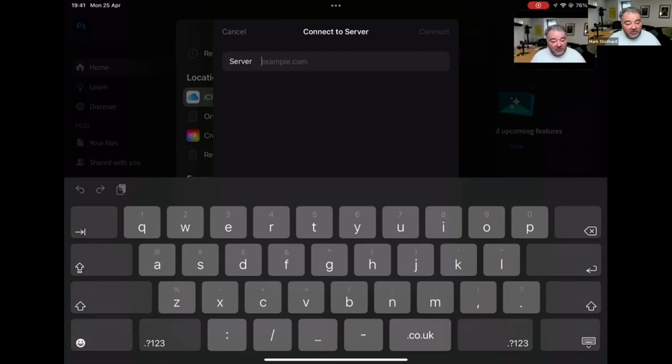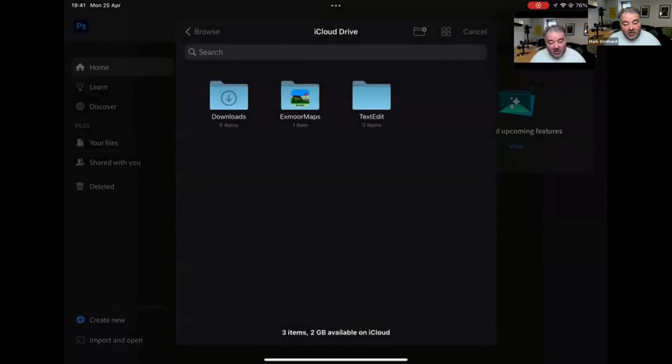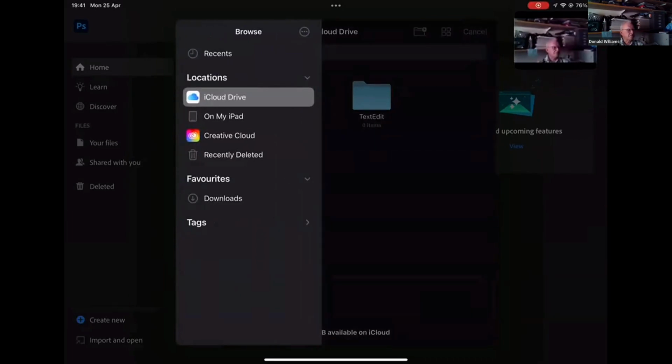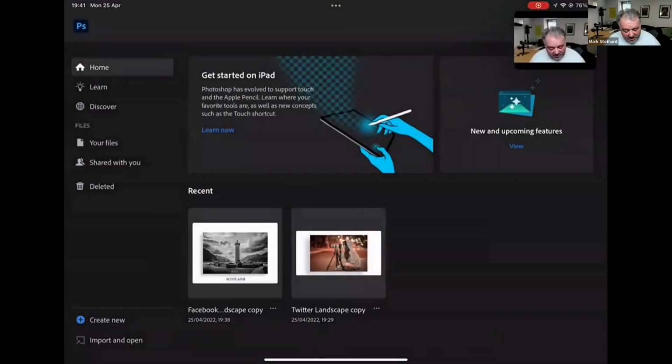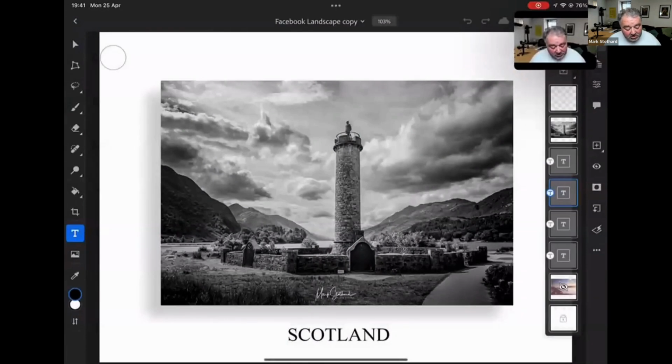It'll ask you for a username and password, and you can access it via the web, all within Photoshop on your iPad. So the point being, what I'm showing you is I have access to all these files from Classic in the cloud.